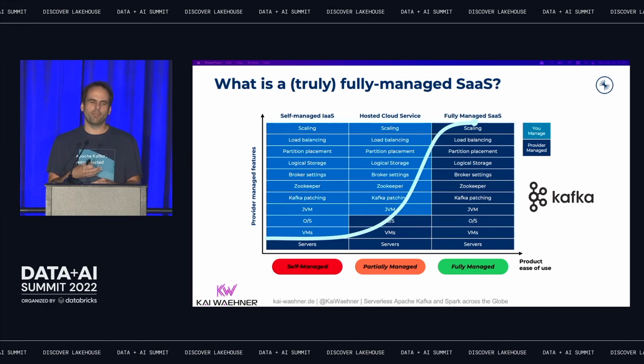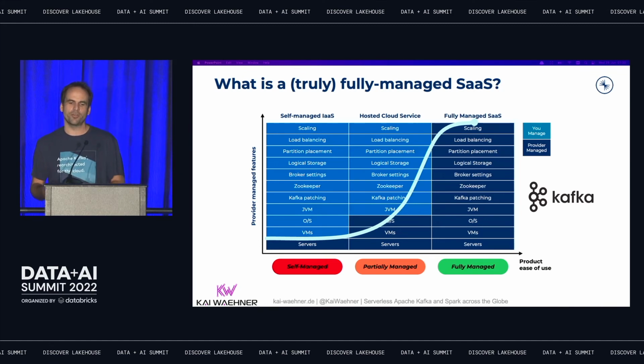It's also part of the reason why some vendors try to trick you, I would say, because not every service that you see in the market that says it's fully managed is really fully managed. What happens in the real world, and I know the Kafka world best, of course, is that if you get a fully managed Kafka service, most of them still just provision the instances to you, start them, and then hand it over to you for the performance tuning, for the rolling upgrades, for the bug fixes. They often don't even take the Kafka support for you, right? So fully managed or serverless is often not truly that.